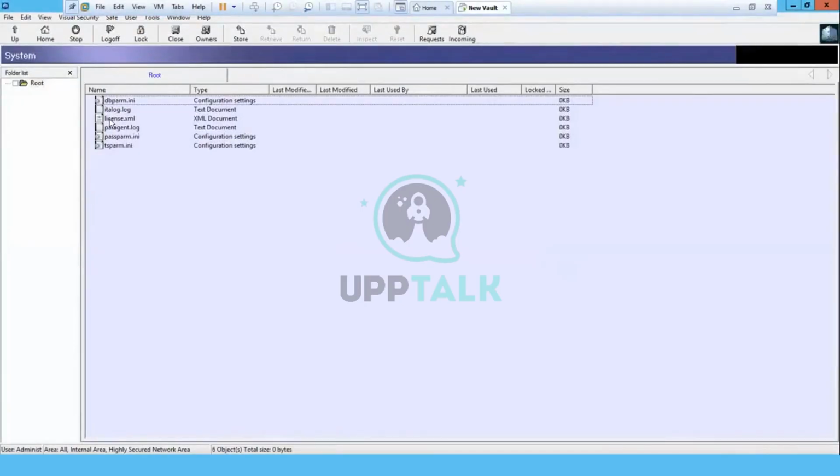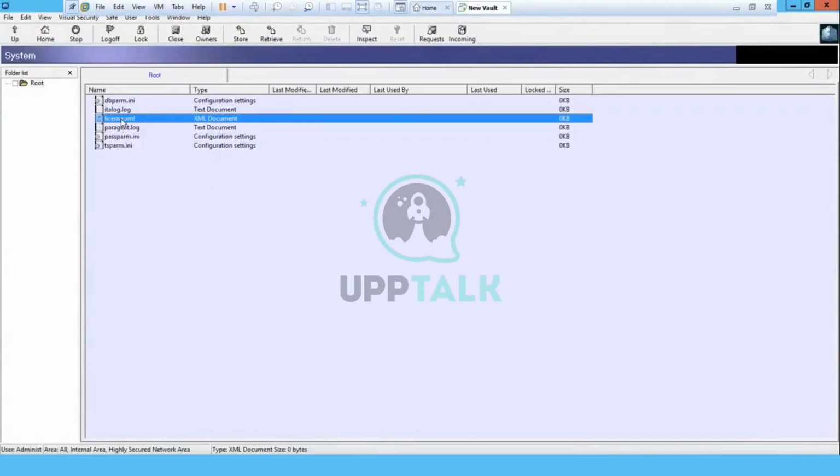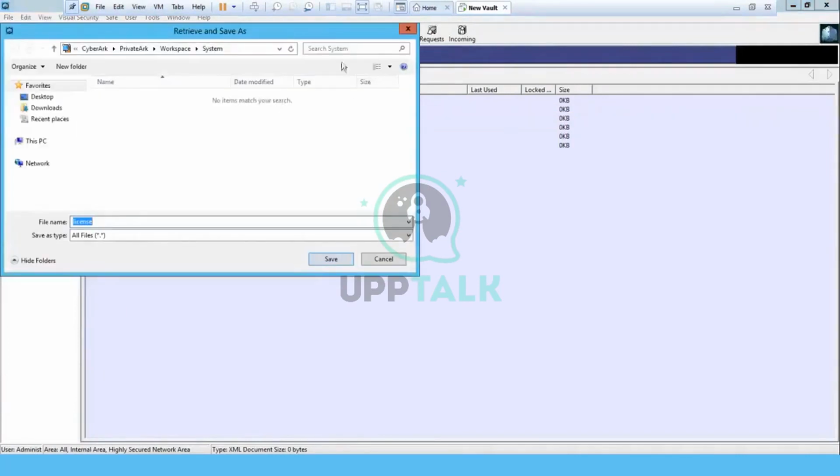Again, before making any changes to the DB file, definitely you need to take one backup, just for safer side. You can just copy paste, or you can retrieve this file and save it in the vault server by making one folder on that. Just click on the license file, retrieve and save as. If you click on retrieve and save it, it will ask for a path. You can create one folder and put it in that folder.